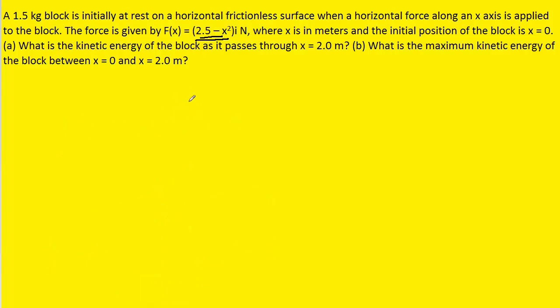Now we can move on to part B, but before doing so, let's just summarize the results that we had found. We had found in part A that the final kinetic energy is going to equal the integral from 0 to 2 of our force function, which was 2.5 minus x squared with respect to x. In part B, we're looking for the maximum value of the kinetic energy. Now from calculus, we know if we're trying to maximize a value, we have to compute the derivative of its function. So we have the kinetic energy here as a function of this integral. What we're going to do is take the derivative of both sides of this equation.